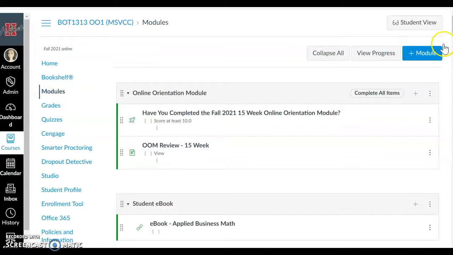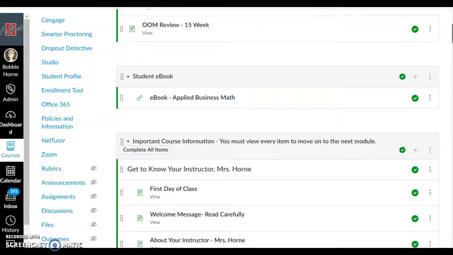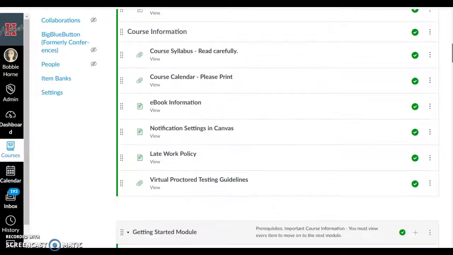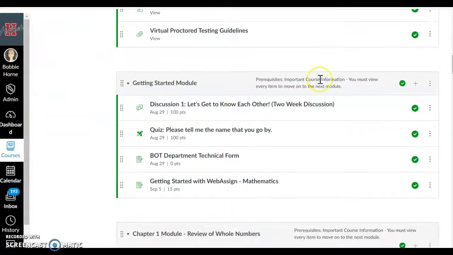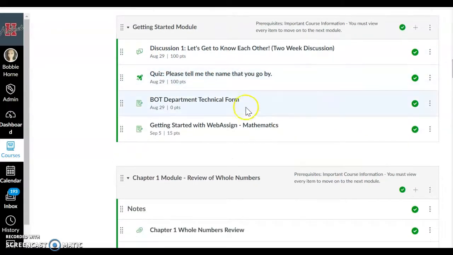And quickly I will talk about your modules. So the first week you're going to do an introduction discussion and get familiar with Webassign, and next week you can start working on your homework in Webassign.